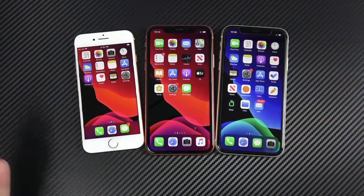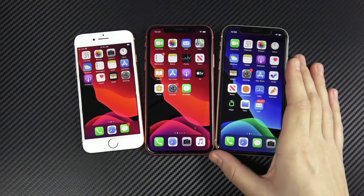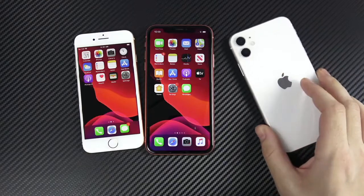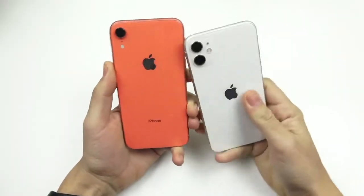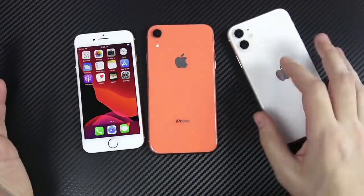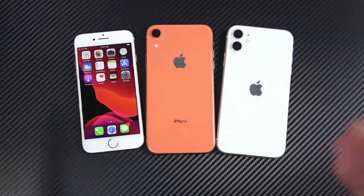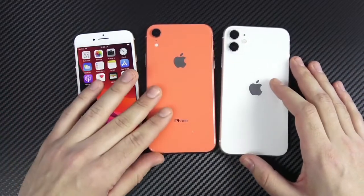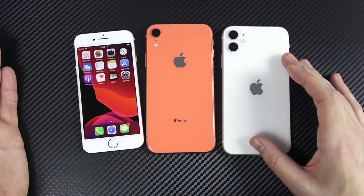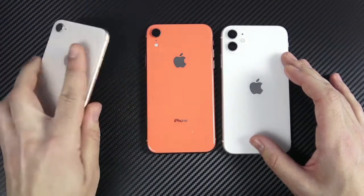The software holds up. Reason two smart people buy iPhones used is because Apple likes to wait to change anyway. So what do I mean by that? Well, if you buy an iPhone XR, for example, on the used market, look at the similarities to the iPhone 11. It takes them a while to change out to a newer design, and I will bet that the iPhone 12 that replaces the 11 is going to be somewhat similar to these phones as well. So they keep that same design philosophy for quite some time.